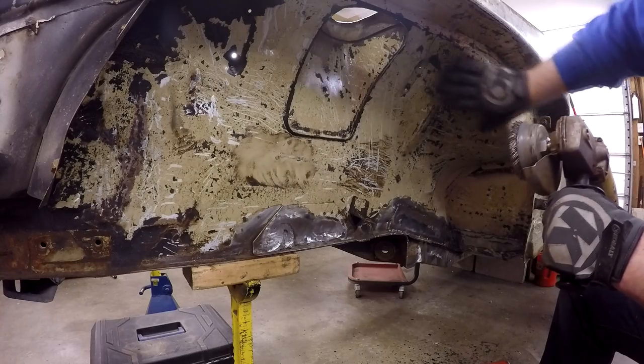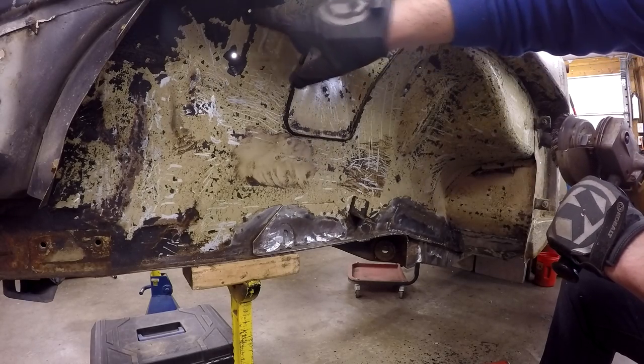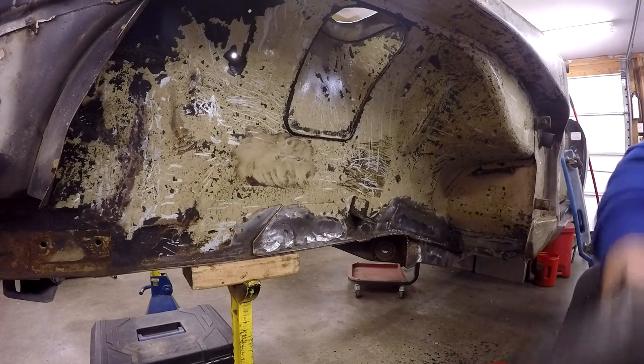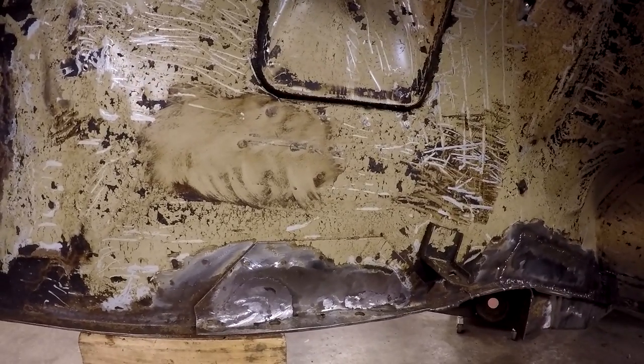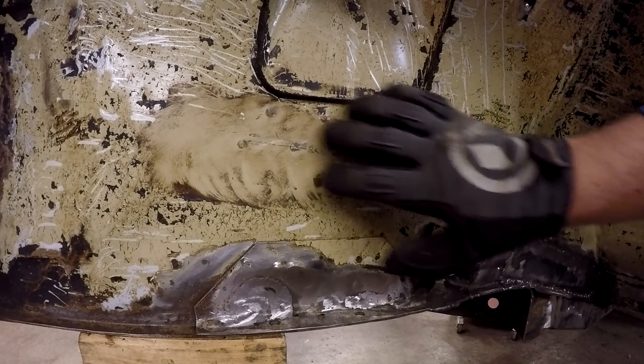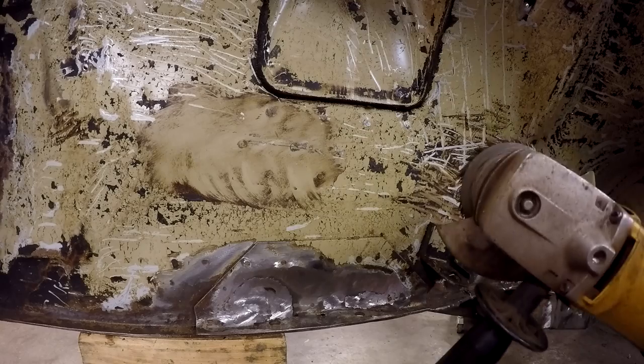Okay, so here it is — it's pretty well cleaned now. Got a few more areas up in here I need to do still. But if I move the camera closer, you can see there's still residue in some places. You can kind of see that — missed a spot there, and just kind of some leftover coating.